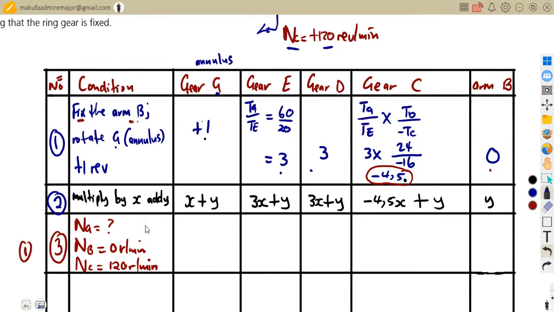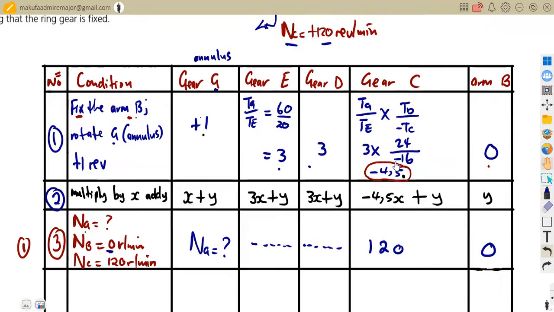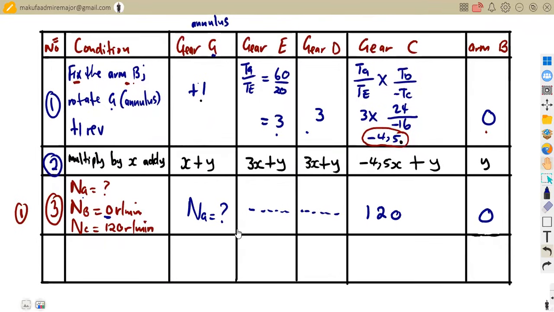All right, so from question one, let us substitute NG. That is the one that we are supposed to calculate, the speed at G. We do not know this speed. What about E? We do not have any information. Also about D, we do not have anything yet. C is at 120, whilst the arm we have its information. We are told that at that moment, the arm is fixed. There's no movement about the arm. That is from question number one. So in actual sense, you're supposed to end there. You calculate the speed at G, you are done.